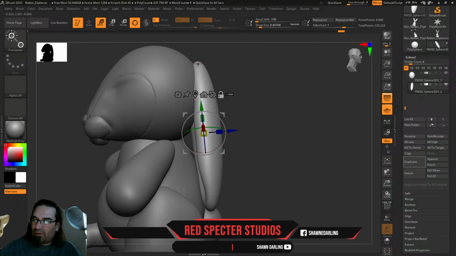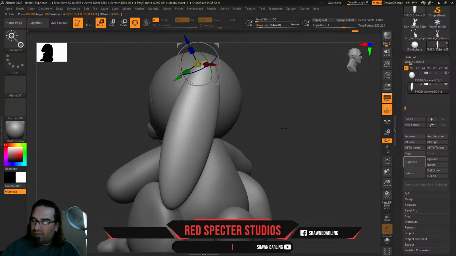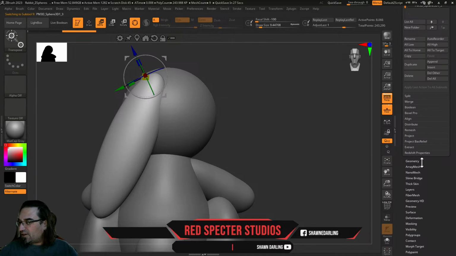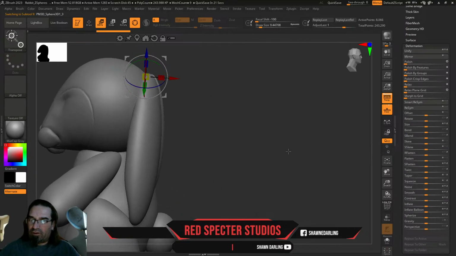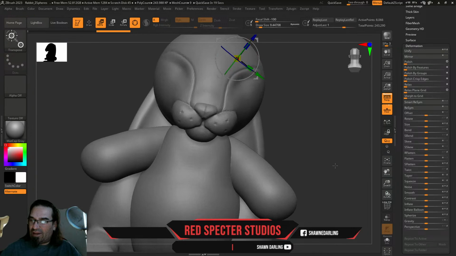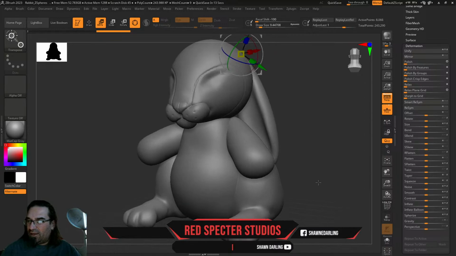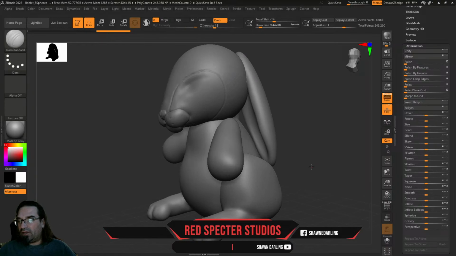Possibly. Let's go ahead and just move our deal to there, and now like so. And that'll work. And then now I'm going to duplicate and mirror that over. Once again, you see how that just kind of saves me a lot of time having to worry about both of them. Now we're good to go again. I think the scale of his head is much better than that tiny weird little head I had. Now when I slouch him over and everything, I think that'll just be a nicer looking piece altogether.